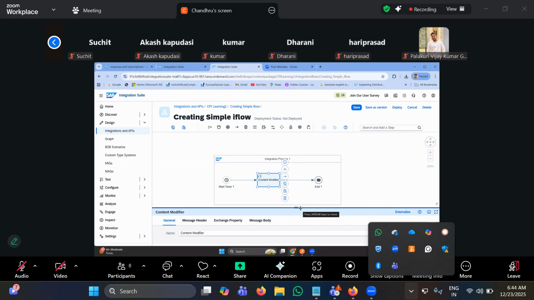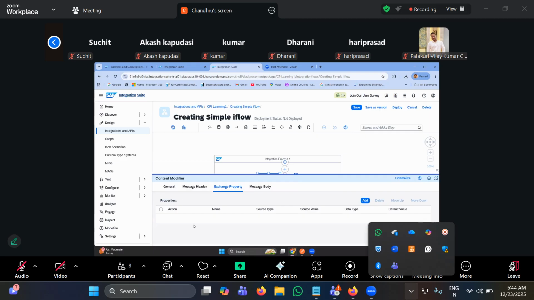Usually, content modifier in CPI is a message processing step used to modify the message body, message header, and exchange properties during an iFlow execution. It allows us to set, read, update, or remove values using expressions like XPath, JSON.